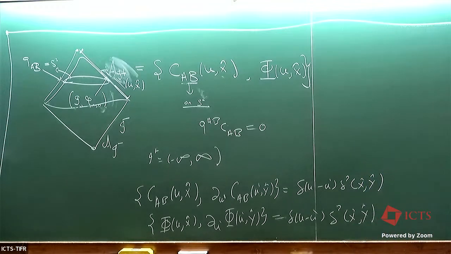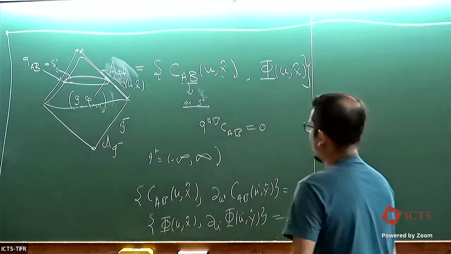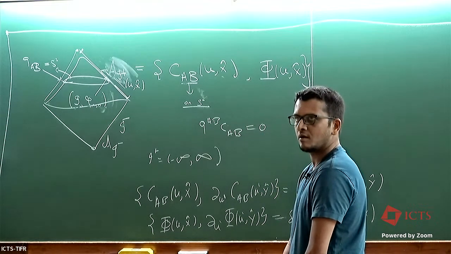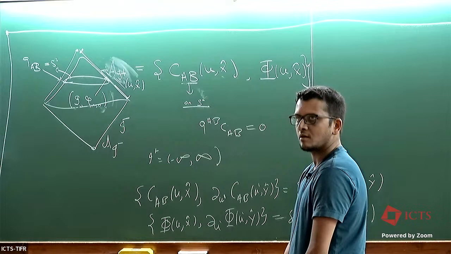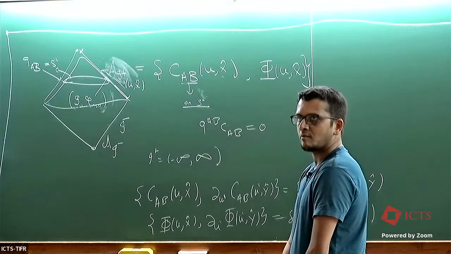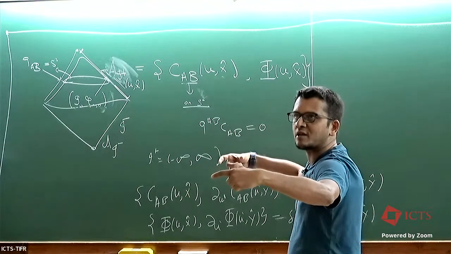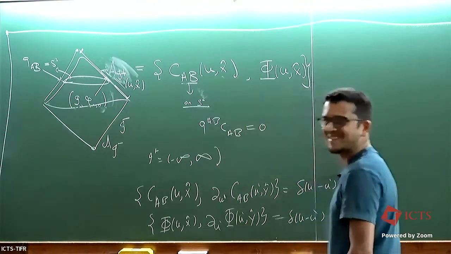So here there is a nice advantage in some sense compared to AdS. This was true also in AdS, no? Because you are trying to calculate the Poisson bracket on a Cauchy slice of AdS. Yes. But the boundary Cauchy slice is not obtained by deforming the bulk Cauchy slice. So there is no natural conservation of symplectic structure, right?